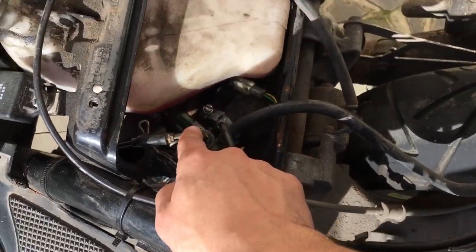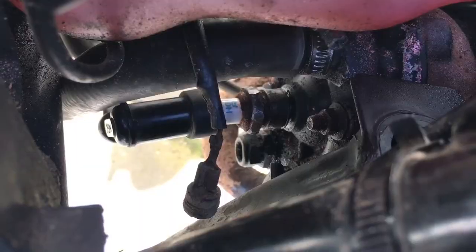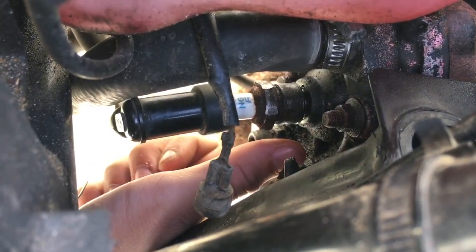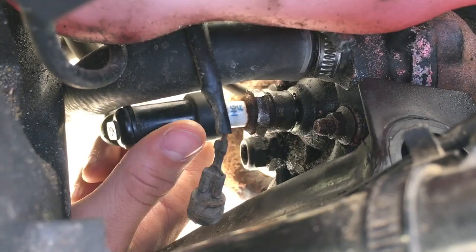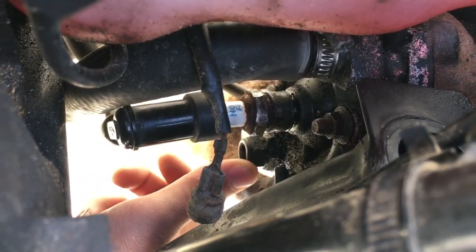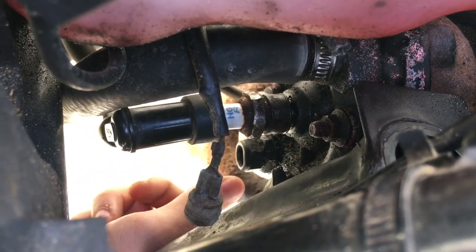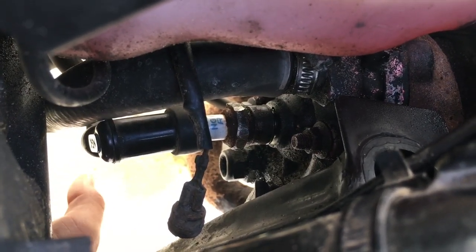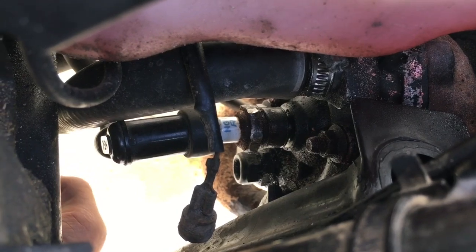Now you've got all those bolts out, just lift the seat out of the way. Now we have the carburettor and the two-stroke tank. You can see there's a gap between the spark plug and the cylinder head — it doesn't matter if I screw it back in, it just pops back out. I'm losing a lot of compression, so as soon as I hit the throttle I don't really go anywhere and sometimes it cuts out completely.